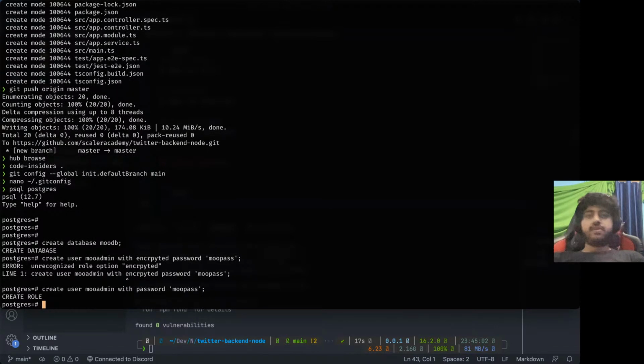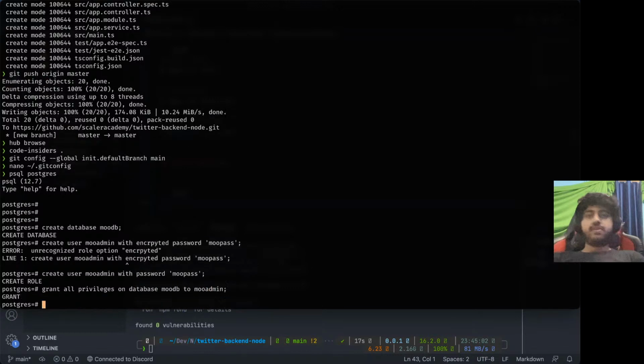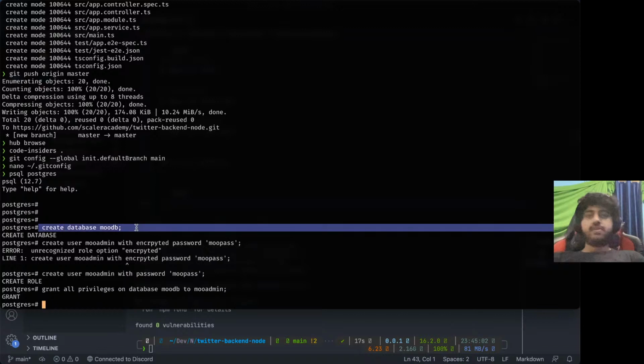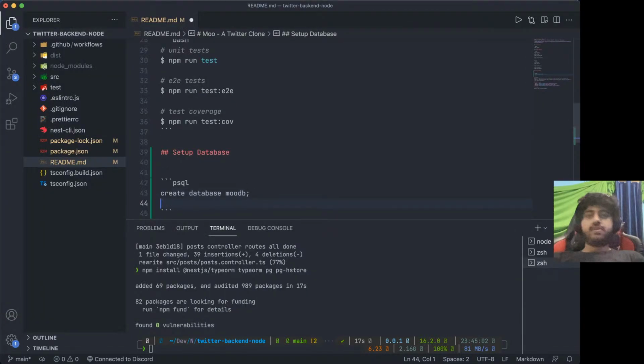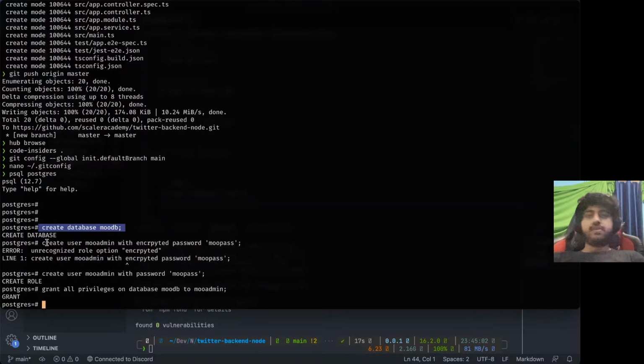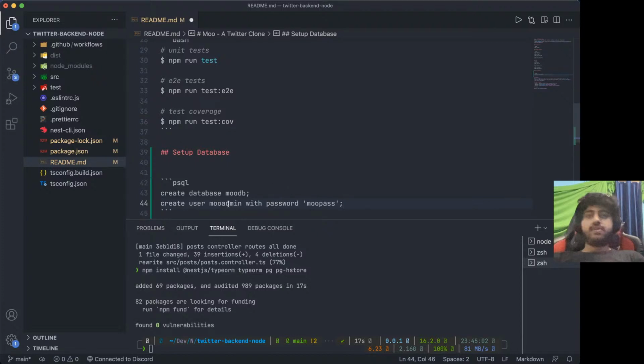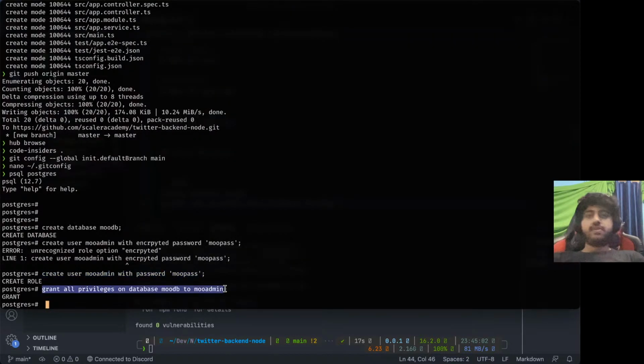Okay, that also works. And then we'll grant all privileges on database MoDB to moadmin. So create database MoDB is the first command. Then to create a user, we have to use this command. I'll write that down, and we have to grant the privileges to the database.